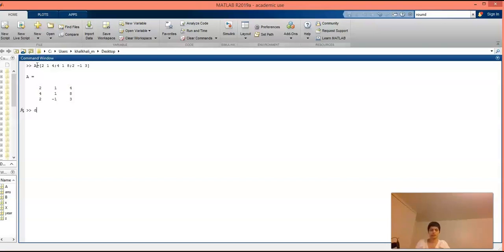Now, I first find the determinant of A, enter, which is equal to 2. So the determinant is non-zero. Now I can have this new variable, B, and I would assign inverse of A, enter.